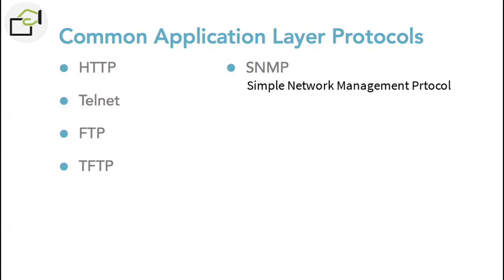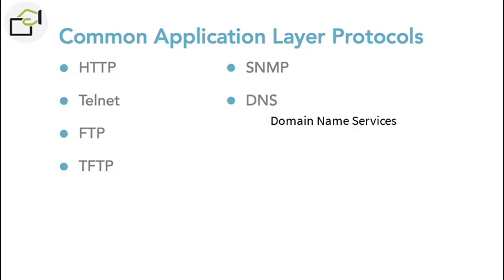This is a protocol that allows network administrators to remotely manage computers on a network. Next is the DNS protocol, or Domain Name Services Protocol. This protocol is used to take the more elaborate URLs that humans are used to using and translating them or converting them into the IP addresses or the IPv6 addresses that the computers are more used to using.